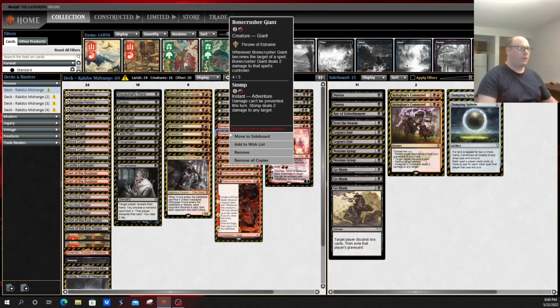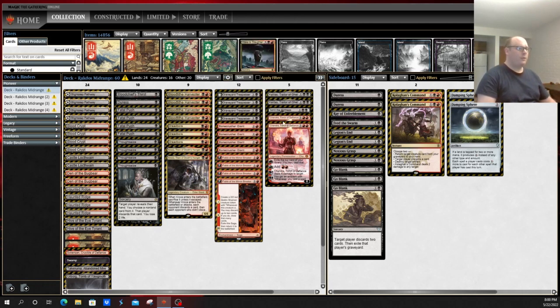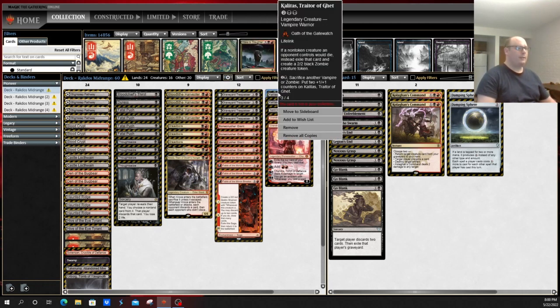Bone Crusher Giant, just the nature of it being an adventure creature, being a shock on one side, and being a 4/3 body that requires your opponent to take 2 damage whenever you go to kill it. And then you have access to Kaalia's Trader of Get as kind of your top end against other creature decks. This can grow exponentially large against other creature decks, whether it's Winota, Mono Red Aggro, etc. And the lifelink can be very relevant in those racing situations.